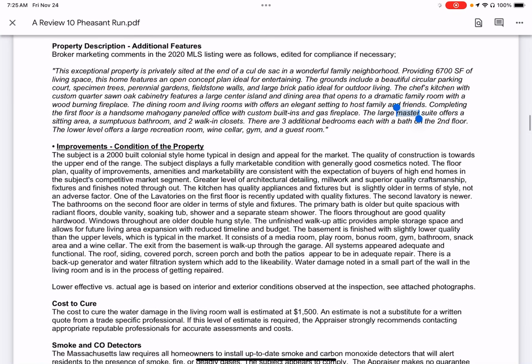And I am considering changing this to a PDF where we just leave additional features out of the addendum pages and have Dale copy and paste page one of the listing and include that as a regular exhibit. That way the information is there. And under property description, additional features on page one, you could say, above average quality with reproduction millwork or something, one of the canned comments or something else that you might come up with on your own. But you could also say, see also the attached MLS listing sheet for features described in the broker's listing.